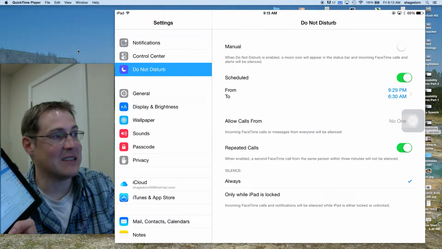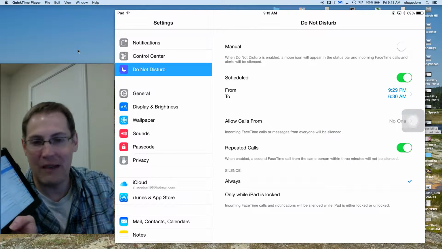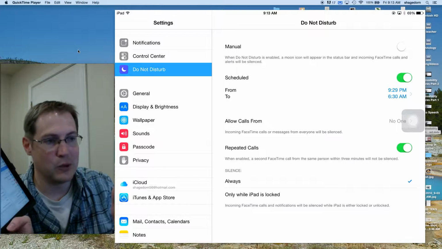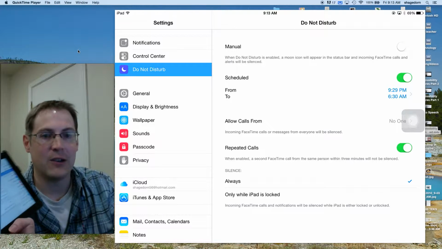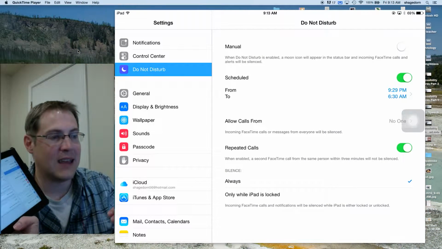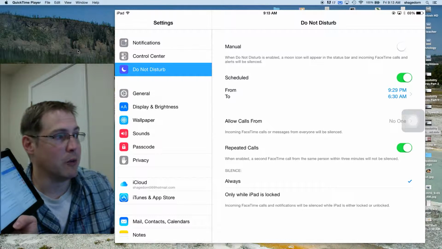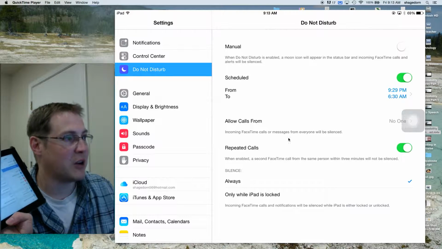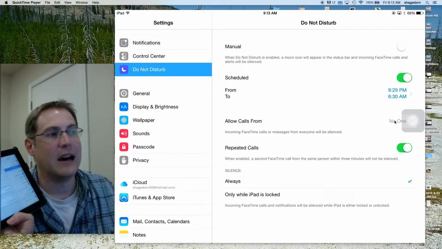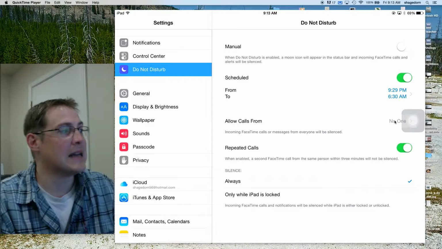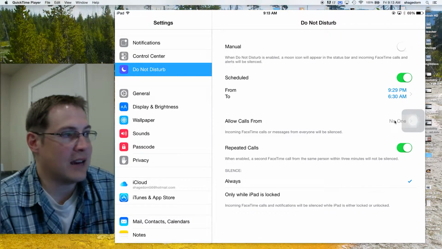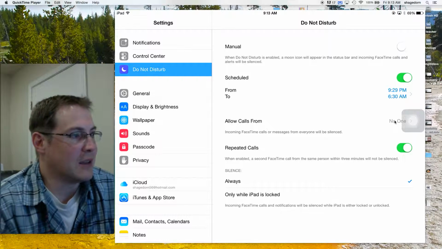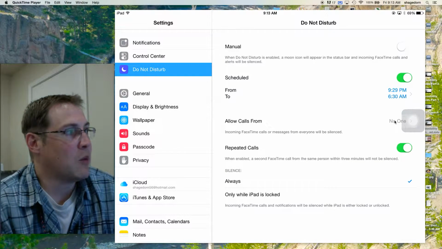I personally have mine scheduled, so you'll kind of see, I have 1-year-old twins right now, so basically from 9:30 to 6:30 in the morning, if you try to call me or email me or anything else like that, it doesn't go through. Now, I do allow calls on my phone, basically from very important people. You can kind of select who you can allow calls from during that time. You'll also notice that if you have repeated calls, they do allow you to get in there and they can message you past that. So be aware of that.